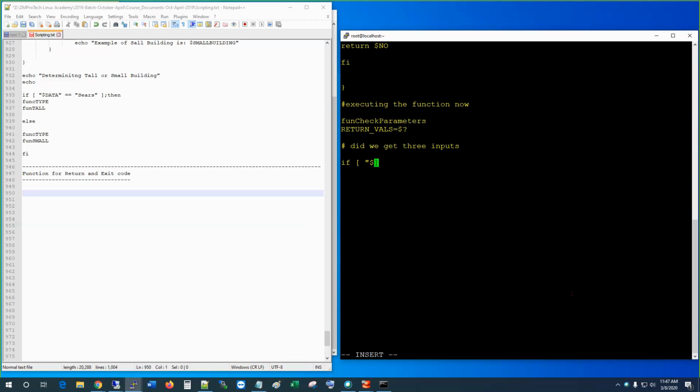If dollar return minus equal to dollar yes.